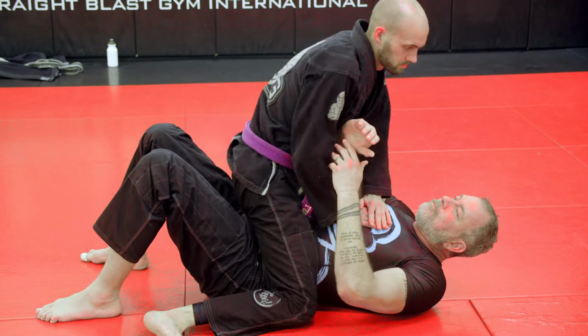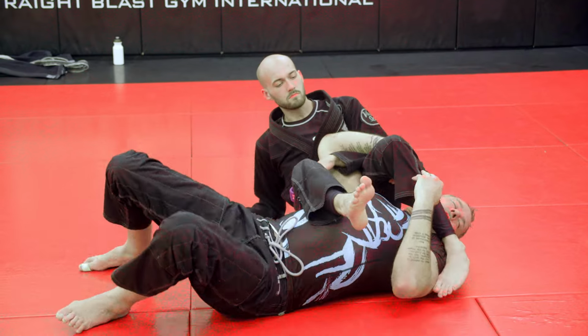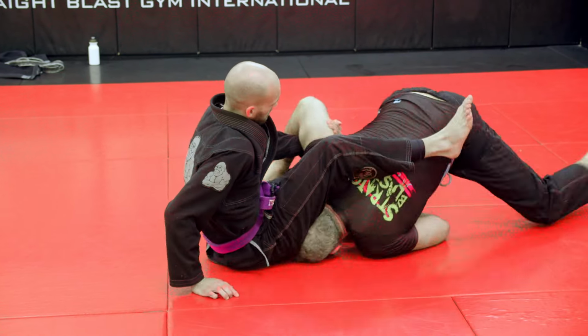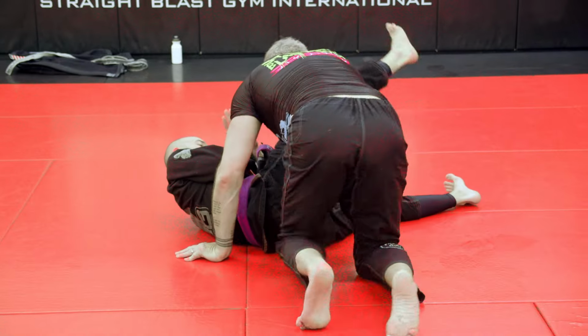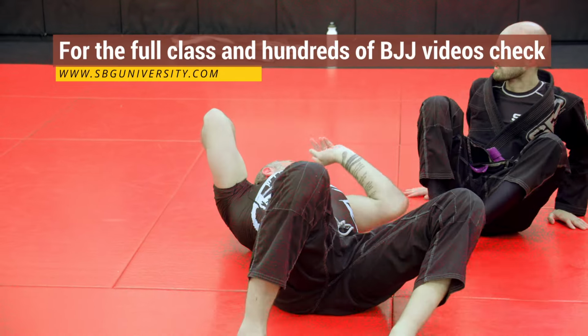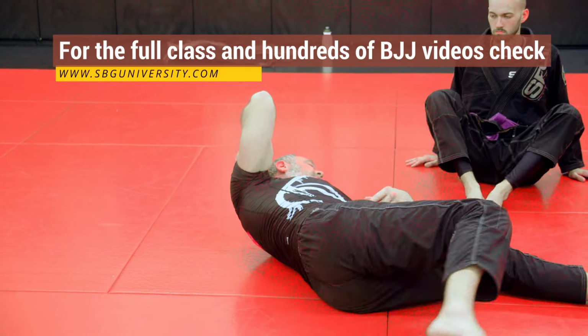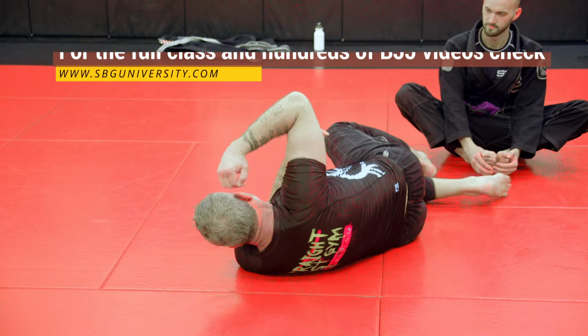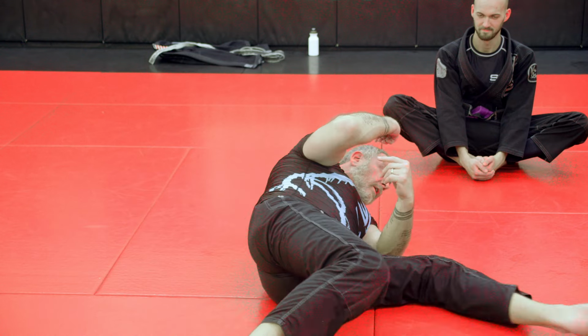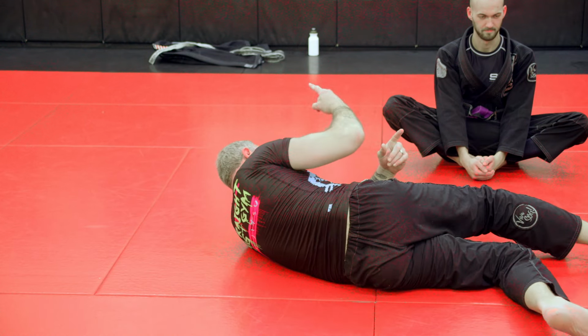So let me take the arm. I go here and I turn my body this way, right? As I walk out, as your arm goes here, I'm looking and I'm on my side a little bit, like Homer Simpson, right? Running on the brow like this. That's okay. And you're just going to keep running until your head pops out, and then you lift up and pass.